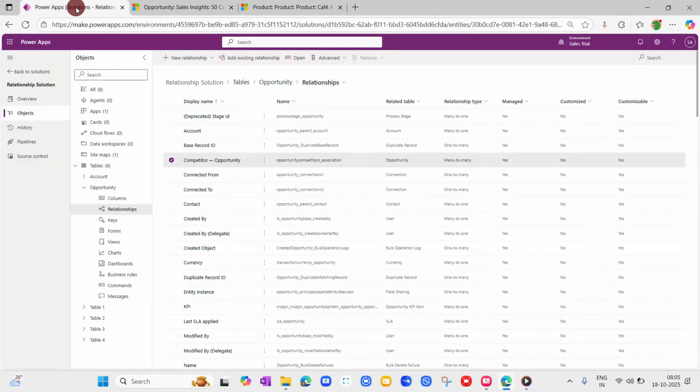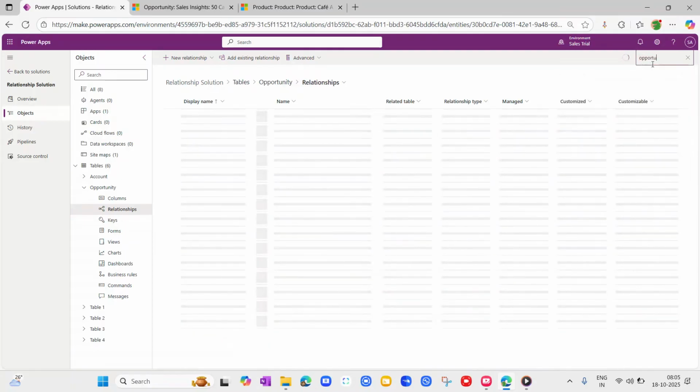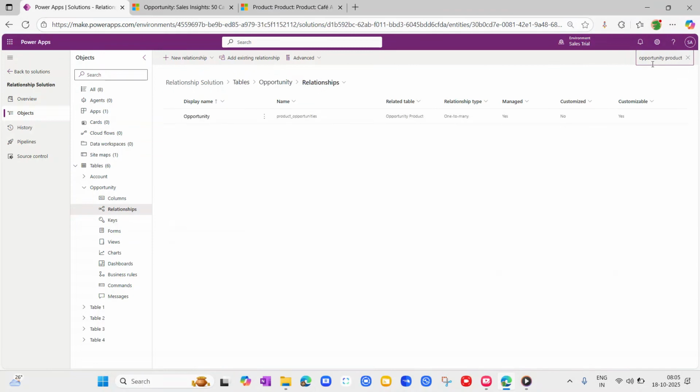I can show you this relationship from the solution as well. If I go to opportunity relationships, this is the relationship I am talking about.